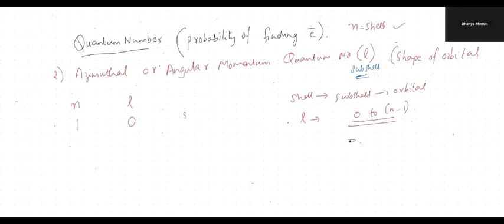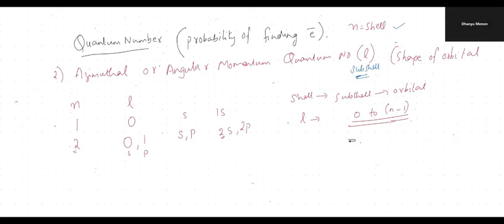Now, there is only one orbital, so it is 1s. Okay, now if n value is 2, it will be 0 and 1. See this, 0 and 2 minus 1 is 1. So 0 represents S and 1 represents the p orbital. If you see the before chart, it will represent S and p. So this is 2s, 2 is the principal quantum number n. So 2s and 2p.